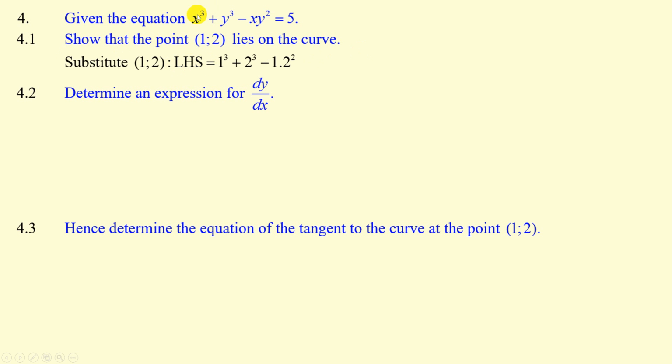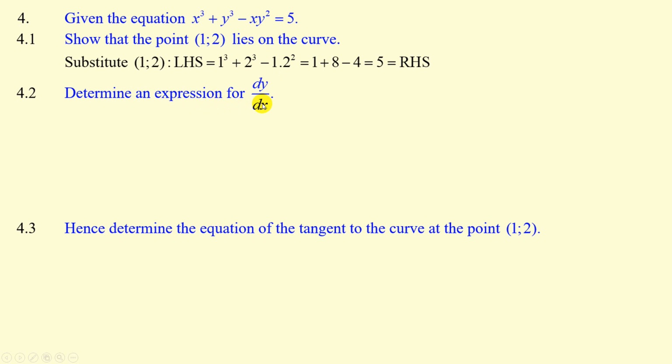So left-hand side equals, now I'm substituting (1, 2) into this left-hand side, which gives you 5, which is equal to the right-hand side. And that's the correct way to go about it. You shouldn't really write that equals that, that equals that, aha, at the end it is equal.